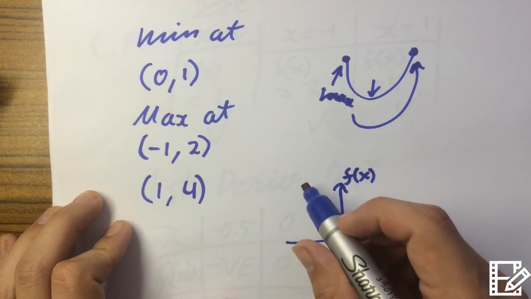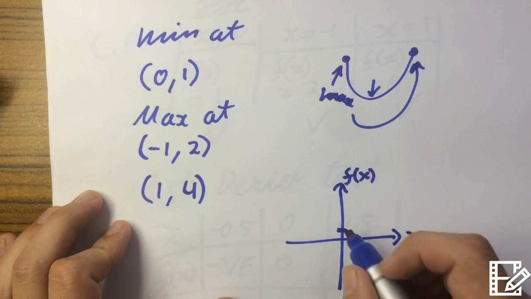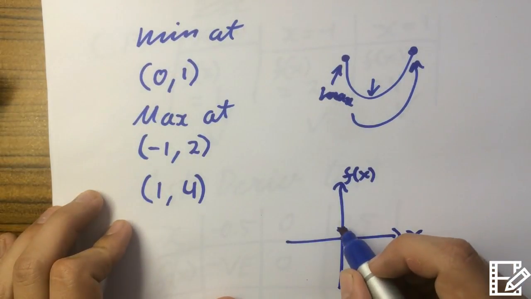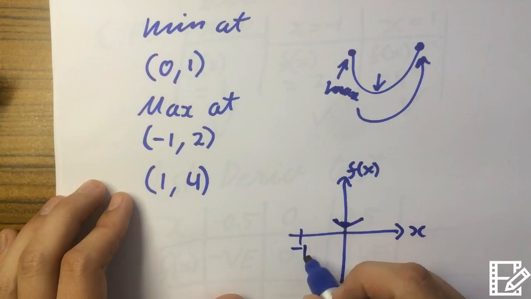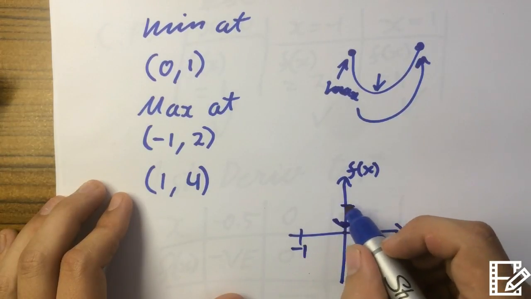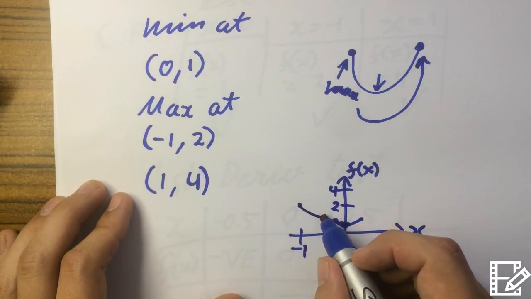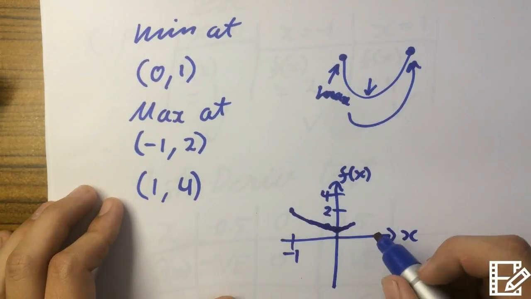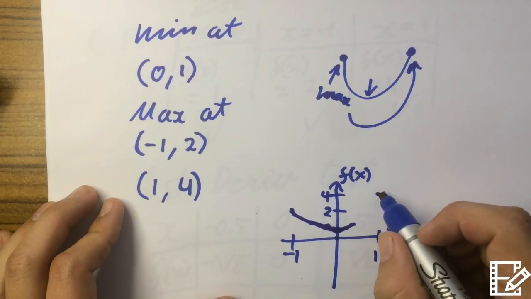That'll be the minimum point, so it must be coming down from here and down from here, but it stops here. Okay, and 0, which is here, 0 on x, which is there, and up 1. So that's our minimum point. Maximum at -1, let's say this is -1, it goes up, let's say this is 2, and this is 4. So it goes up to 2, which means it dips down like this. And at +1, the function, or y, equals 4, so it'll be up here.